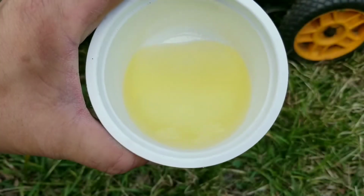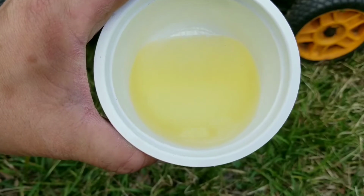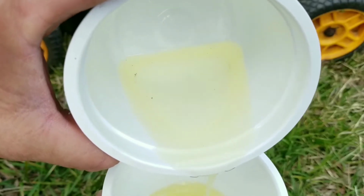The gas has changed color just a little bit, but it's not enough to see the difference between the water at the bottom of the bowl. Let's pour some of it out, and then I'll adjust the camera so you can see it just a little bit better.